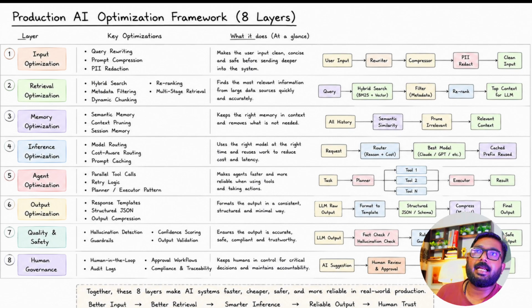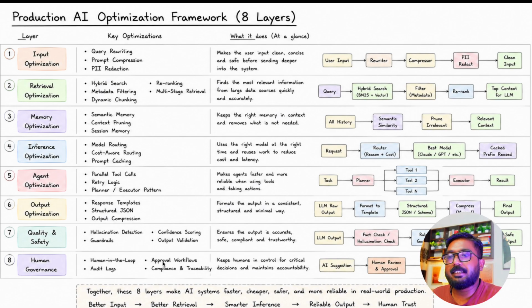Output optimization I did not talk about, but the base part would be to always make sure you extract structured information rather than just plain text, because plain text will always fail. You need structured information and a schema set, so that all the data you need for your application or your next agentic AI system is available to you in hand.